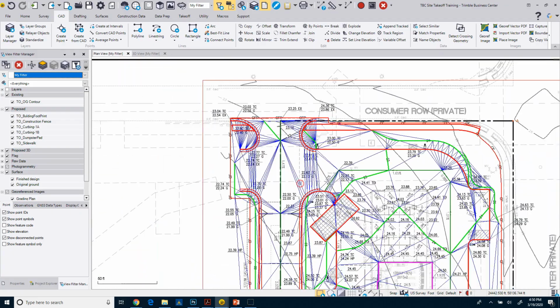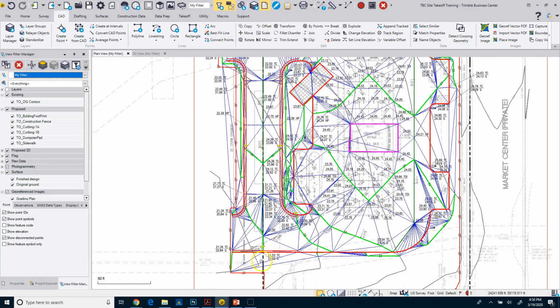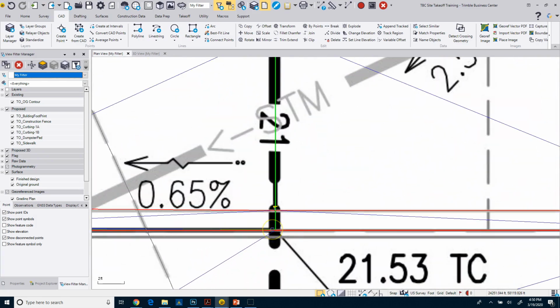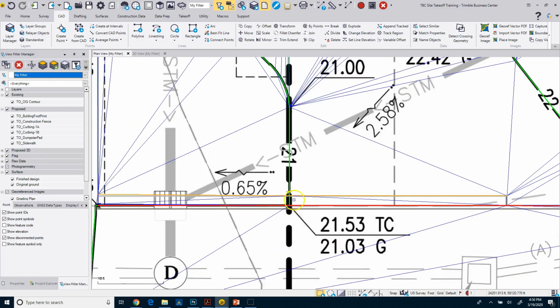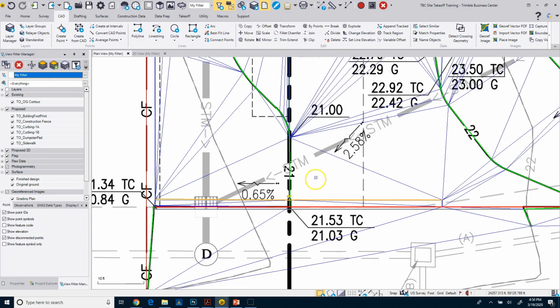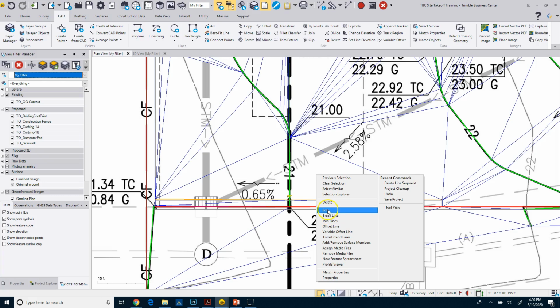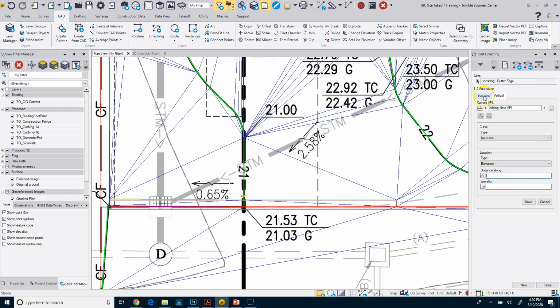Okay, so now I'm just going to look around and see, oh, I got another flag down here. So again, this is where that line comes across from there. So because this is a straight segment, what I could do in this case is right click, edit, and add a vertical point, a vertical PVI. So my distance, so I'm going to use an elevation, and my distance along, you can see it's got a little glyph there. I'm going to right click, I'm going to use at crossing line, and I'm going to pick that contour line.